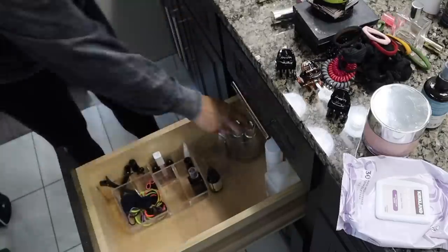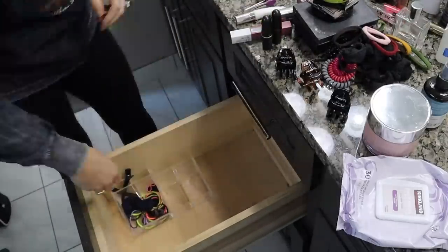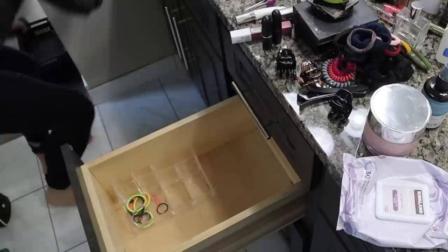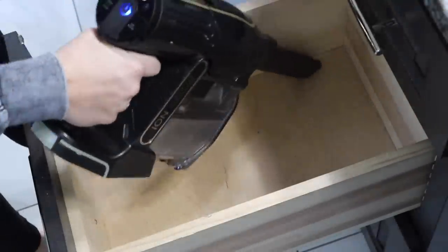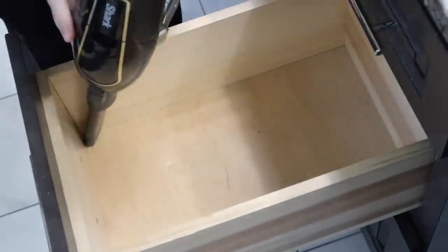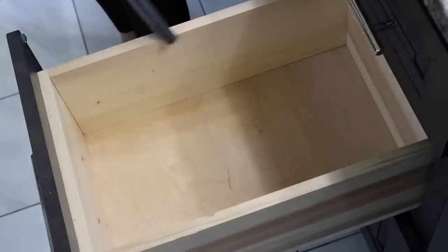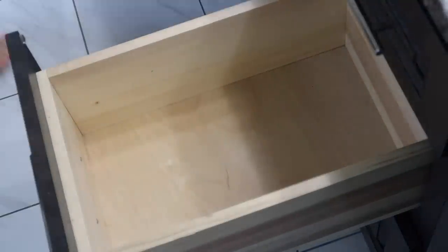It's so gross how much hair and dust and just nasty stuff gets accumulated in the bottom of your drawers, and you don't even realize it until you pull every single thing out. So I'm just giving you guys a nasty little close-up here of all of the stuff that was in the bottom of my makeup drawer. It was packed full of a lot of stuff because I keep all of my skincare, most of my hair care, and all my makeup in this one particular drawer. So it's open all the time, and just hair and stuff gets in there when you're curling your hair, straightening your hair, and then dust and whatever. So I am vacuuming that out, and then I'm just using the Peppermint Mrs. Meyers multi-surface cleaner, and I'm gonna wipe that out and clean the front of the drawer.